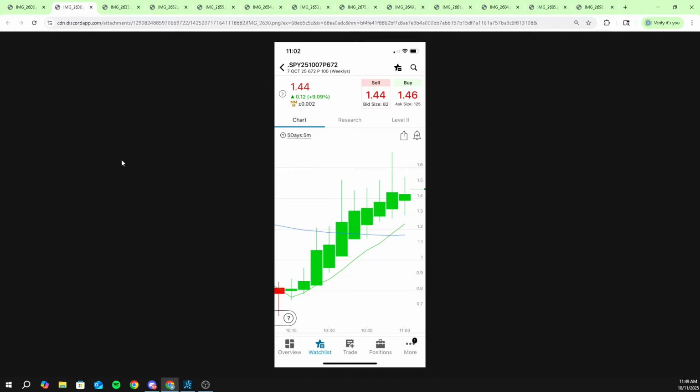You round to the nearest dollar, and then from that rounded number, you add 1 and subtract 1 to get your strikes. So that's how you do it. Friday expirations are the same concept, but you round to the nearest 5th dollar instead of the nearest dollar. That's how you get the strikes. It's really simple. Hopefully you know how to round. If not, just throw it into ChatGPT, because I hope you know how to round.